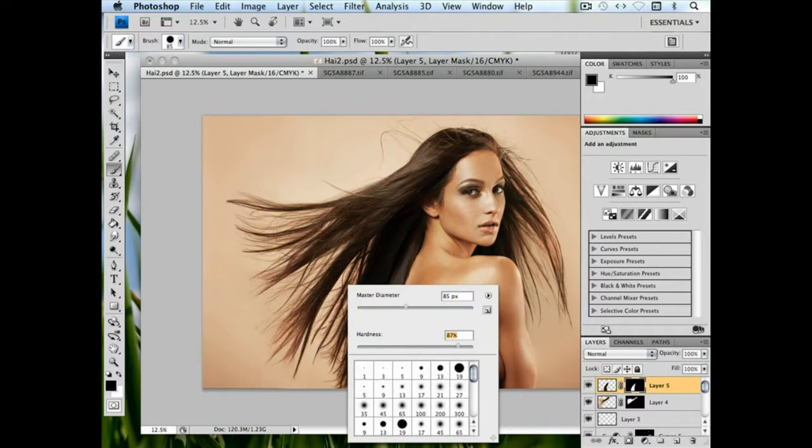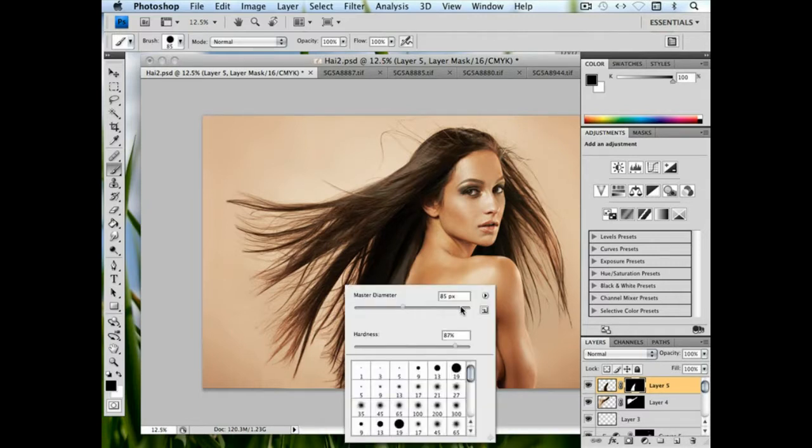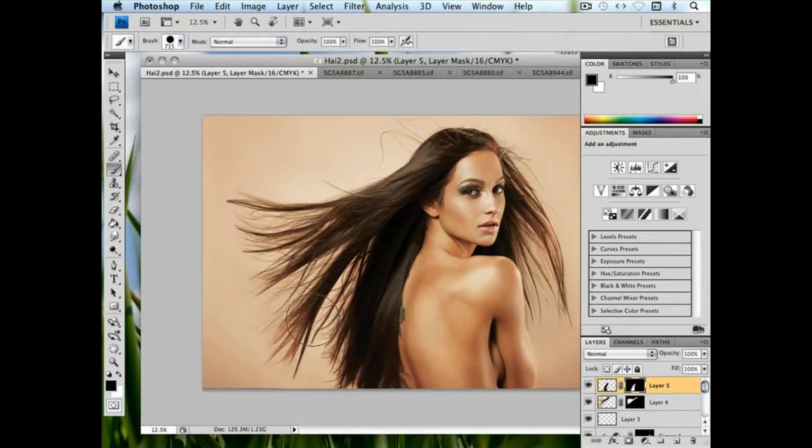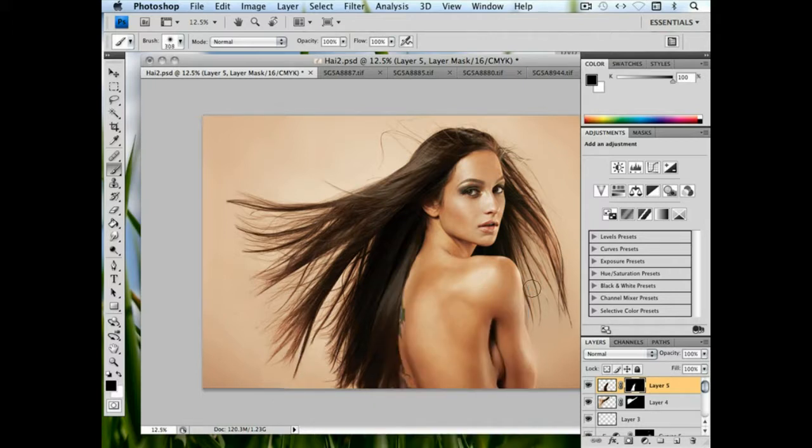Let's mask out this one and reinforce the edge. As long as you follow one edge, everything's gonna look really natural. Okay, let's go closer.